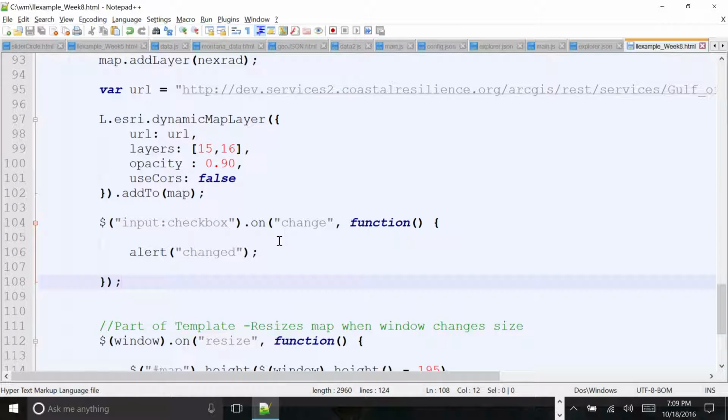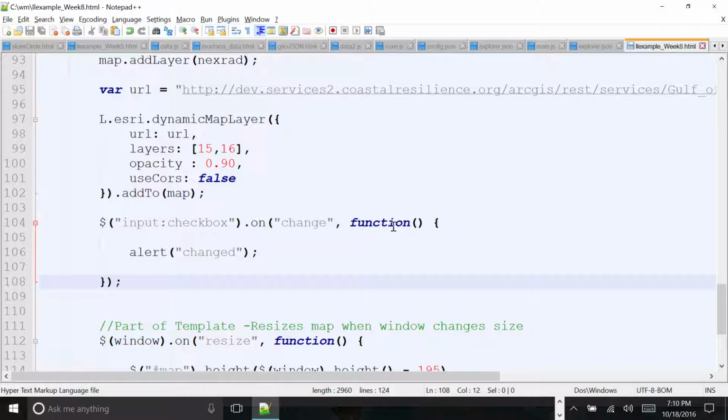All right. Now, there is more than one way to do this, but in my head, what I'm going to do is write a single function so that when it runs, it first has to find out a few things. Eventually, what I want to do is be turning layers on and off. So I need to find out which checkbox was actually checked.